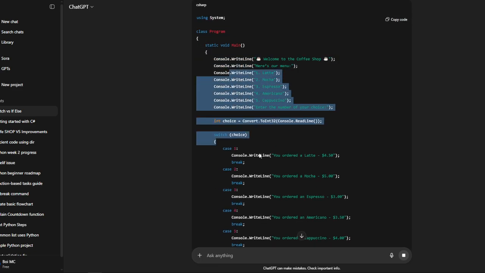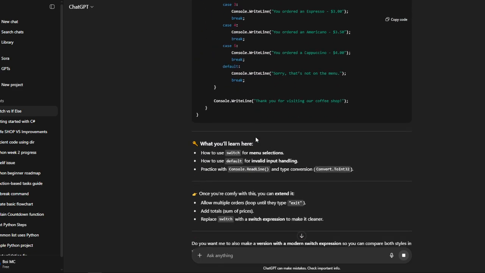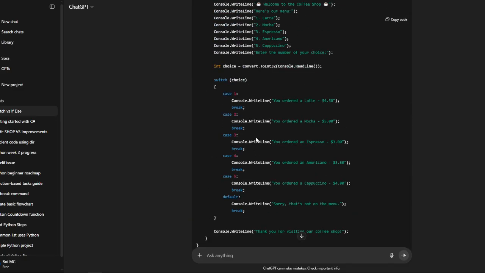Gawin ko to sa ano, sa Java. Ay, sa Java, sa C#. Iba naman.